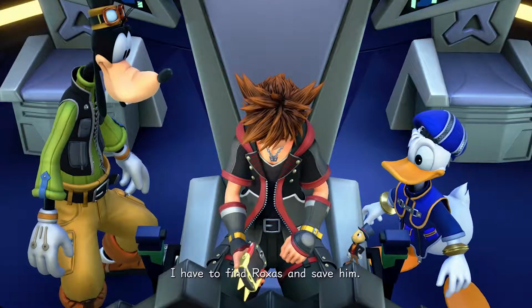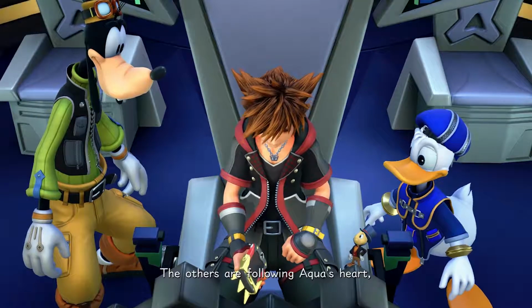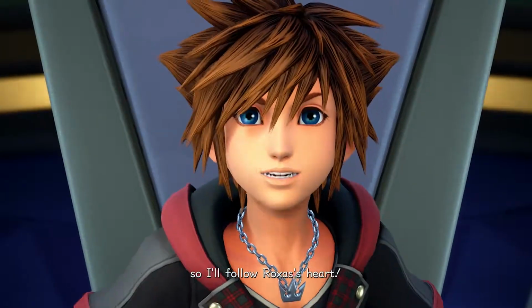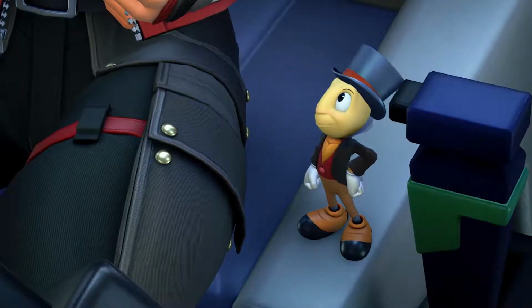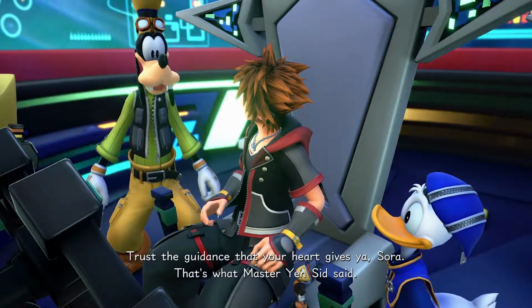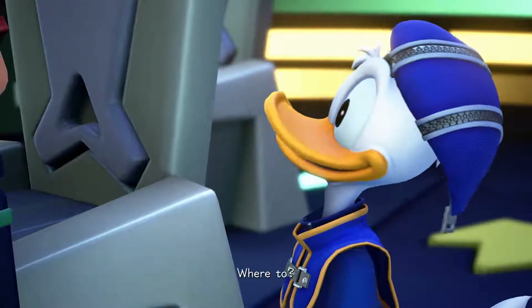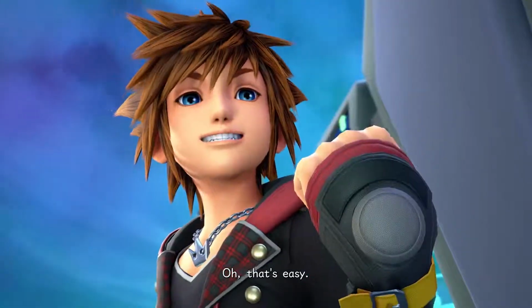I have to find Roxas and save him. The others are following Aqua's heart, so I'll follow Roxas's heart. Trust the guidance that your heart gives you, Sora. That's what Master Yen Sid said. Well, go! Oh, that's easy.